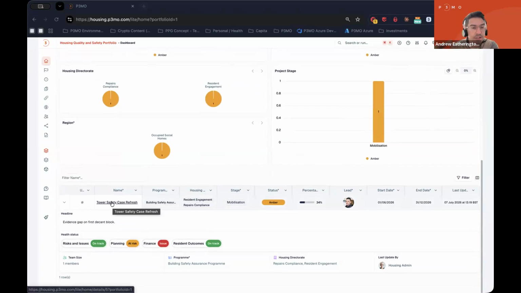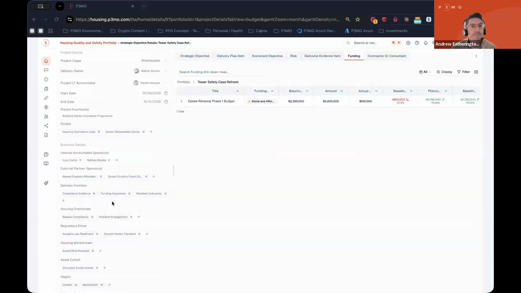And this is where, if you are not necessarily a project manager, but you might have a day job and be an operational lead, so to speak, but actually you find yourself delivering initiatives or projects on top of that. So this is the world where that individual would live in.